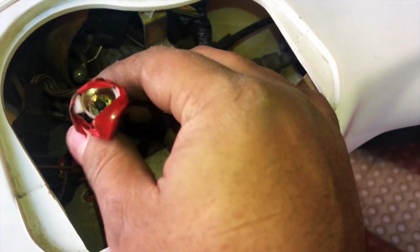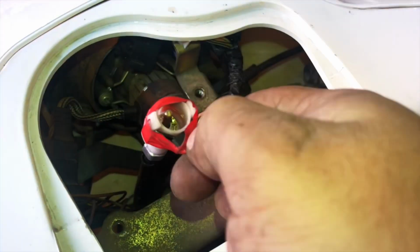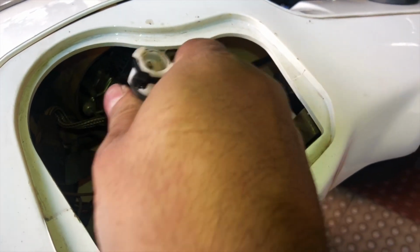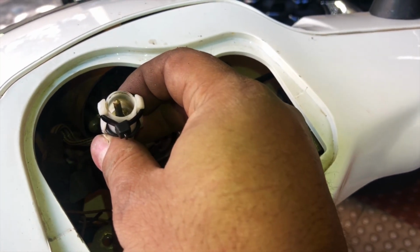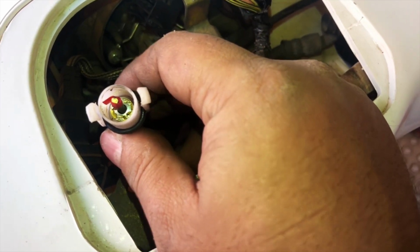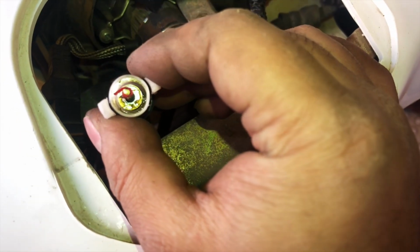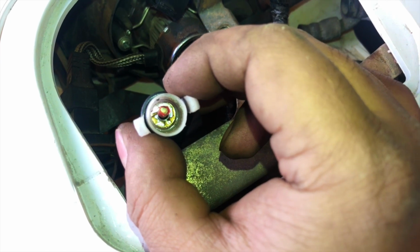Okay, next we will just remove this tape. Let's remove this tape properly. Okay, and we will have to cut the zip tie and do a quick test to show you if this is working or not. I've taped a red tape here, and I will spin the front tire, and this should also spin. If it's working, then we are good to go.